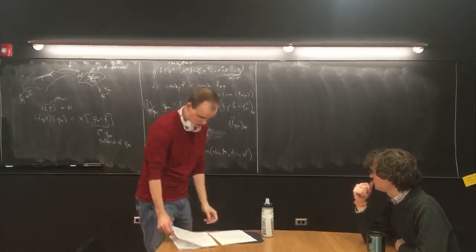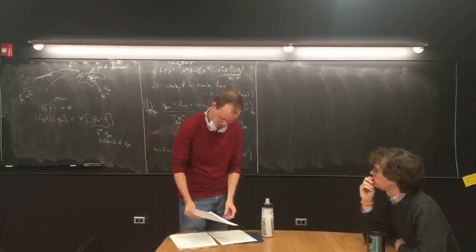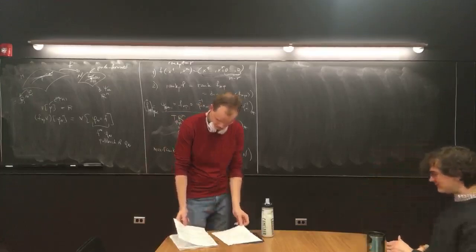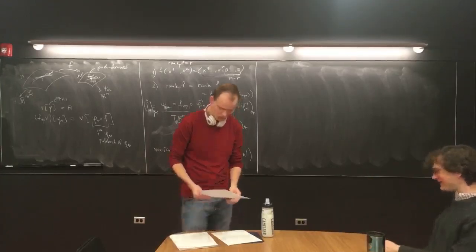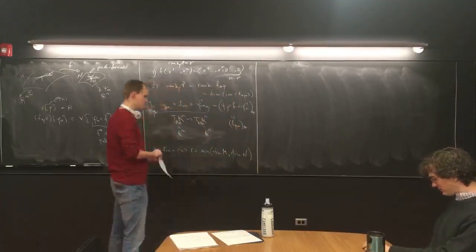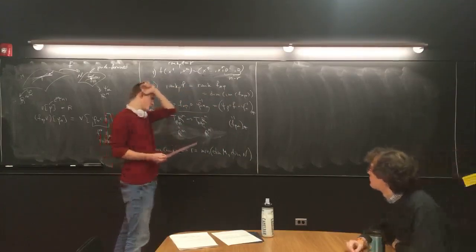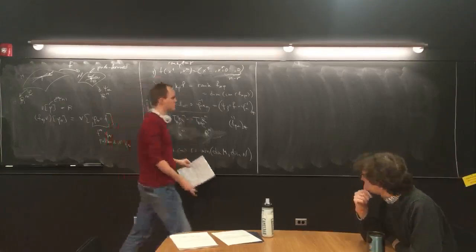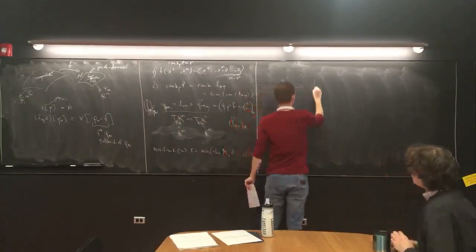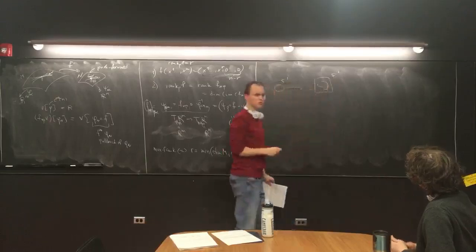Okay, and for today, we will start by diving into immersions a little more. So last time we discussed immersions that are embeddings and topological embeddings. Remember, a topological embedding is a continuous map. Let's say I map the circle into R2. I map it onto some closed curve like that.